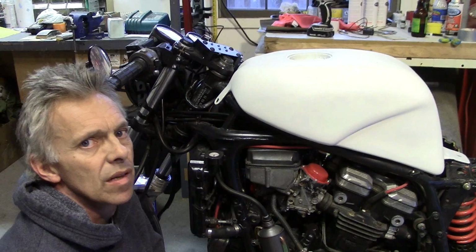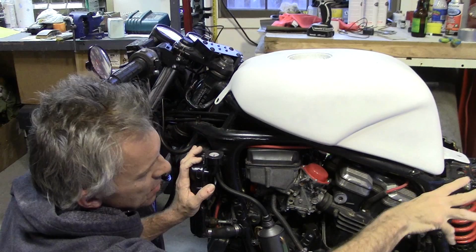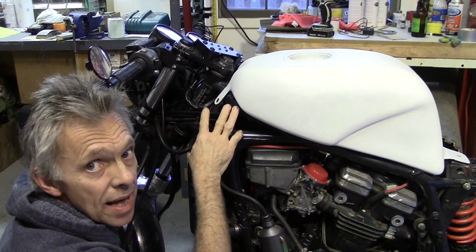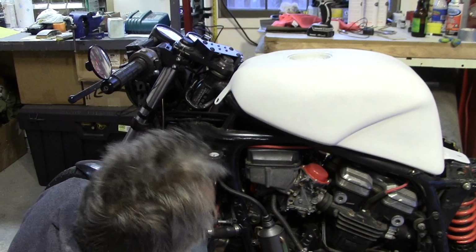I've been playing around with a little bit of Photoshop stuff on the bike and looking at what it looks like with the whole tank orange and then maybe a little black section right here on the seat, and then go into the three colors in the back, red, white, and orange. But there's no real balance of red up front other than the covers on the carburetors. Well, of course there's the shock too, but nothing up front, and the rims are going to be orange.